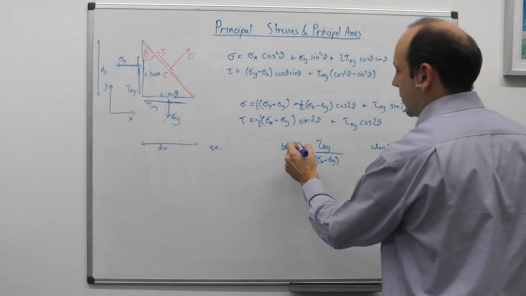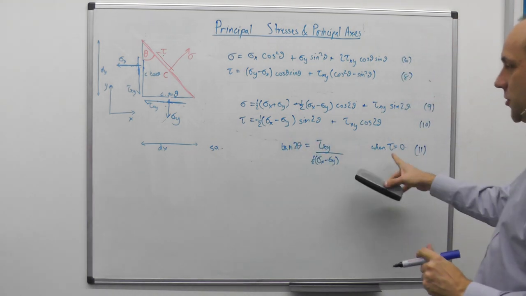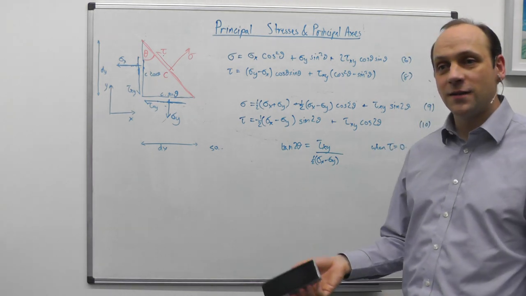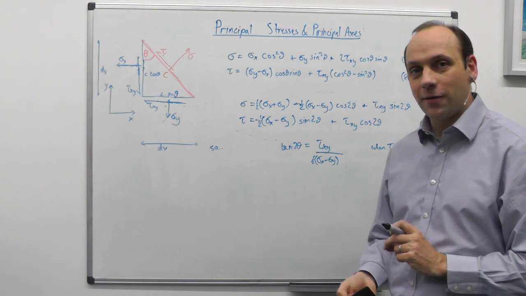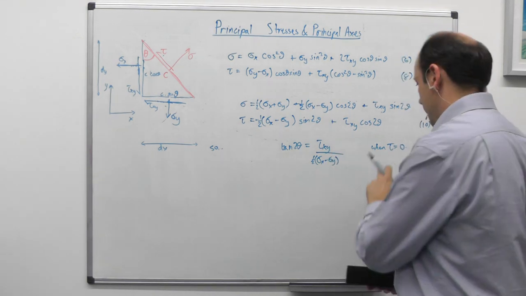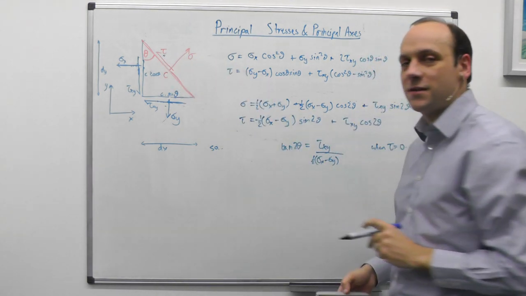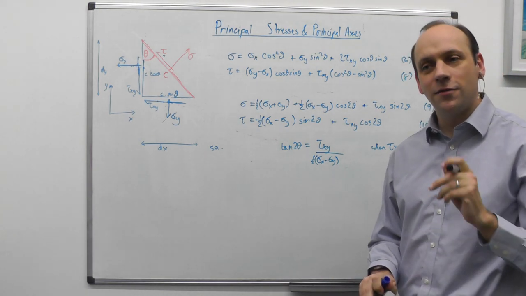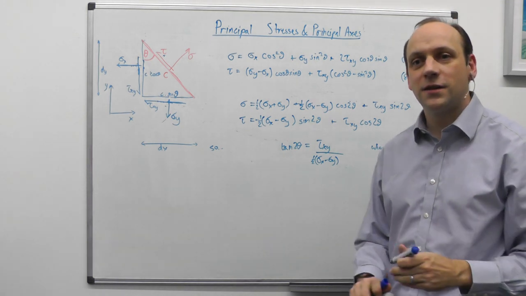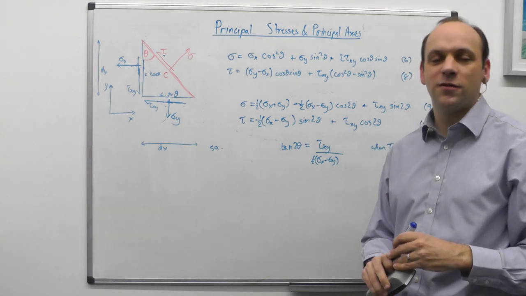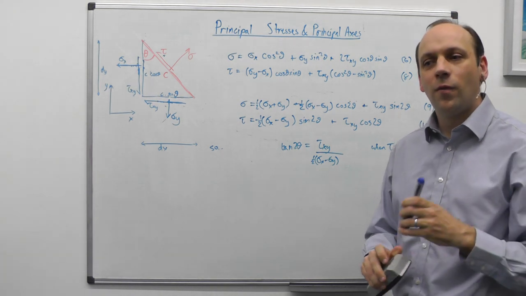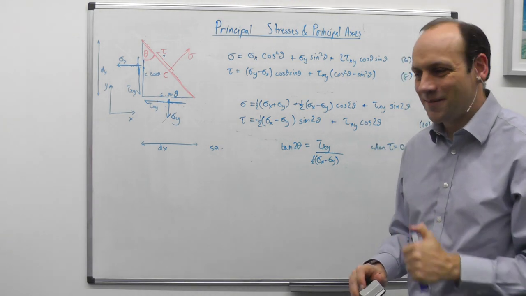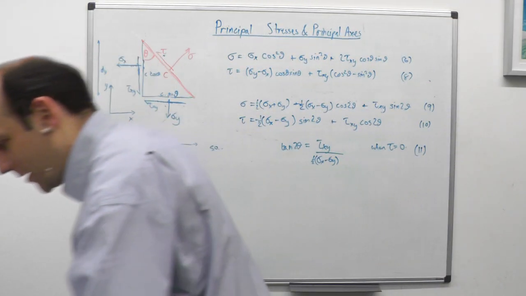So when we're at this particular special angle, the shear stress on the inclined plane will be 0. So effectively, we'll have rotated the stress tensor. If we rotate it by an angle theta, then the shear stress, this shear stress here, will disappear. And we'll have a set of axes where there are no shears at all. So we can always make a stress matrix, or stress tensor, into one where there's no shear at all if we're allowed to rotate the axes. So that's quite interesting, quite surprising.